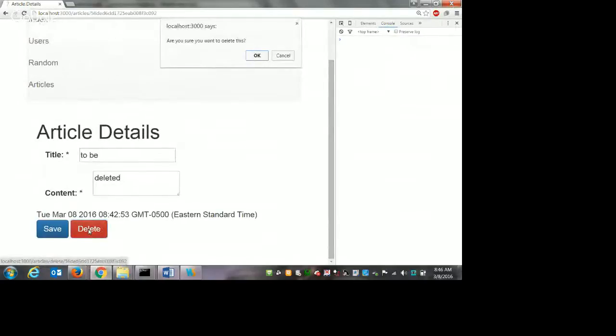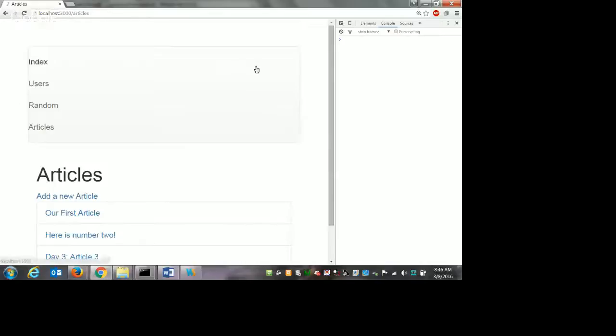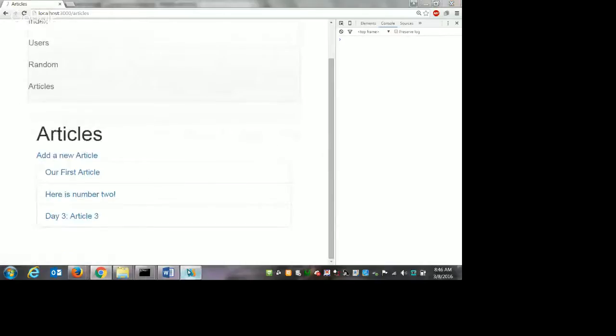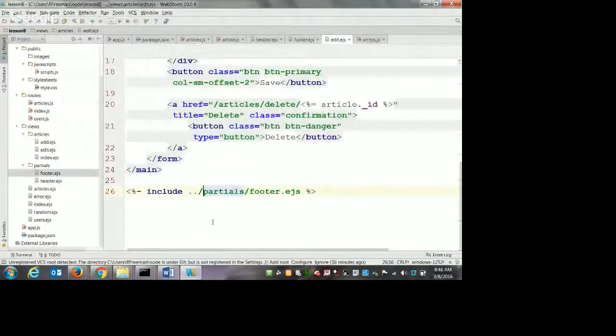Yeah, so obviously it's an order of operations problem by having the scripts there first. So when I click cancel, nothing happens. When I click delete and okay, now it runs. Okay, so we do need to put that stuff in the footer. We could put our footer on our other views as well. We probably should. We don't really need to. This is the only page where we're using any JavaScript, for that delete.